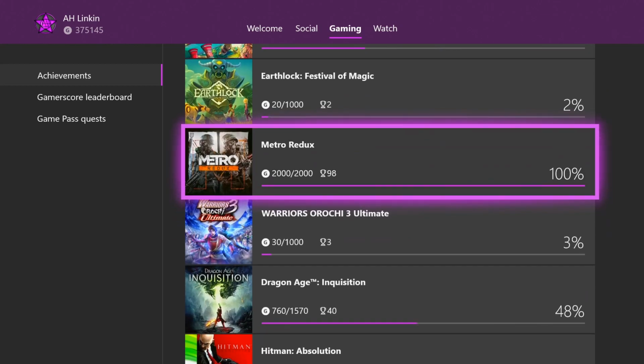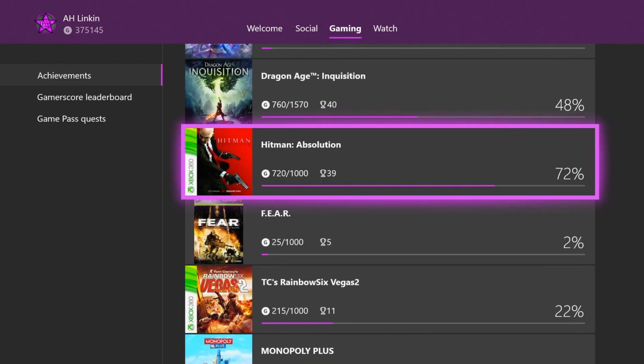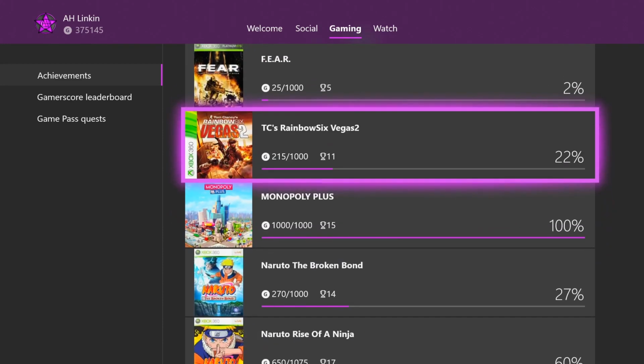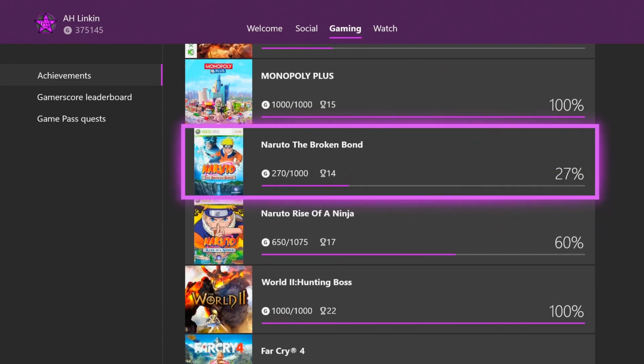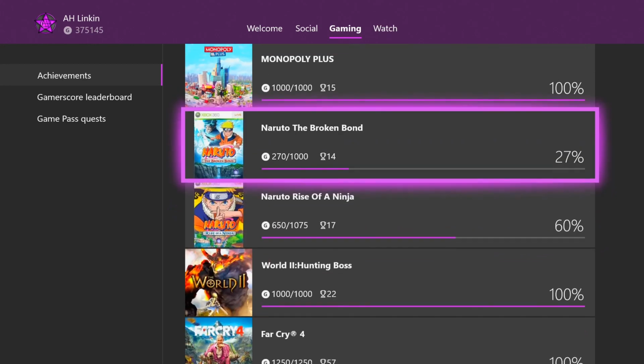Metro Redux, got both of those Metro games completed. Dragon Age Inquisition, Fear, a lot of multiplayer achievements for Fear, that sucks. Now, the only Naruto games I haven't completed besides the aforementioned Ultimate Ninja Storm 2 were Broken Bond and Rise of a Ninja. Rise of a Ninja has a bunch of broken achievements that cannot be unlocked no matter what, and Broken Bond is just a broken game, and it won't let me advance past certain stages because it's very cheaply made and poorly optimized.